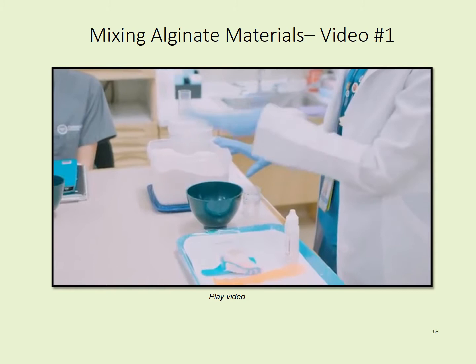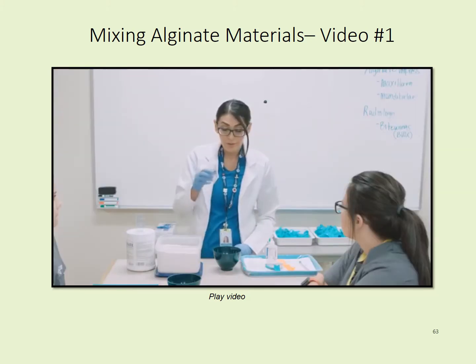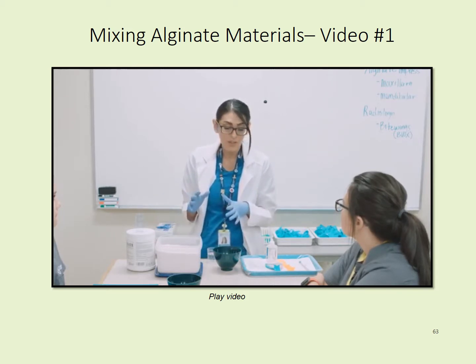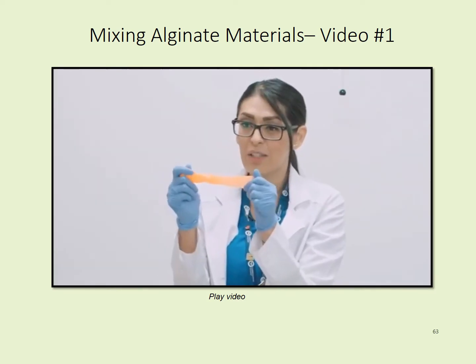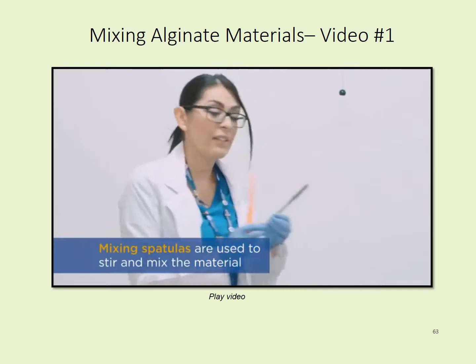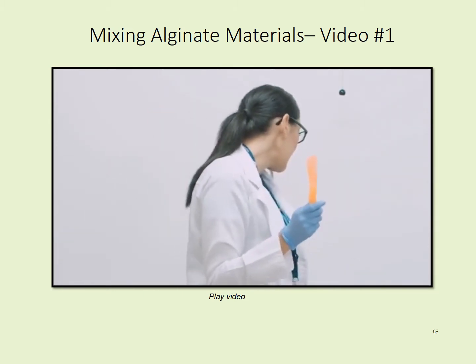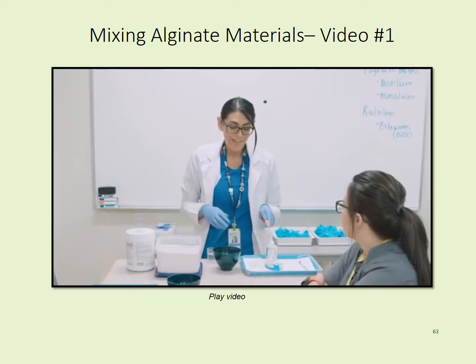So now that we have our mixing bowl, we have our alginate impressions, and we have our cup filled with our cool water, we are going to get the measurements ready for our alginate impression. Now, this little guy right here is a mixing spatula. Mixing spatulas can be plastic. They can even be metal. And this particular one is plastic and it smells like orange for the sake of the patient.